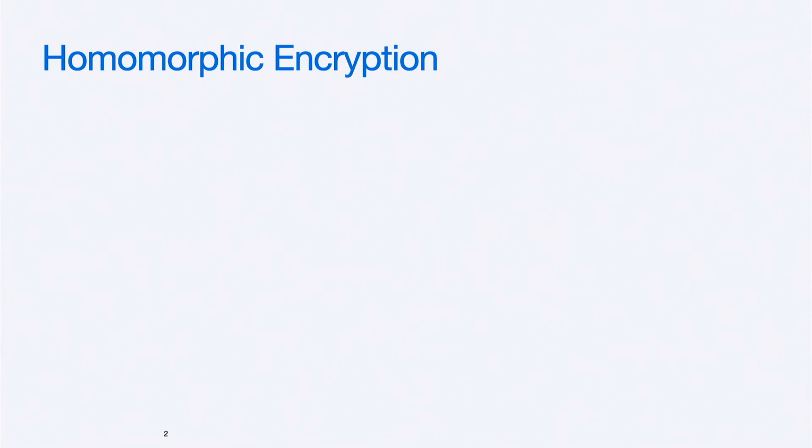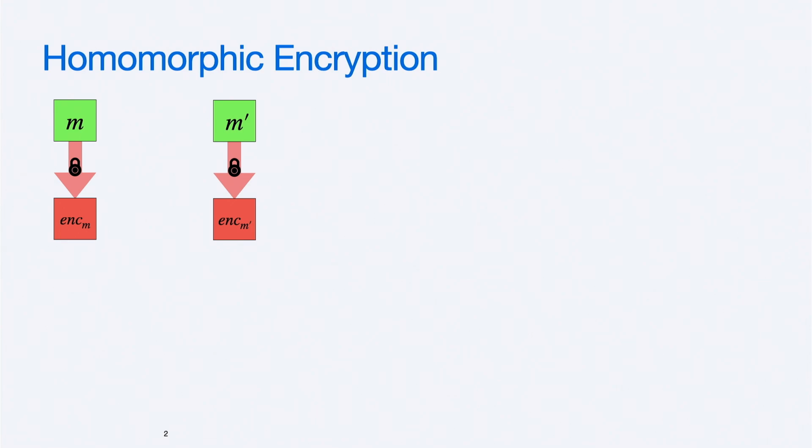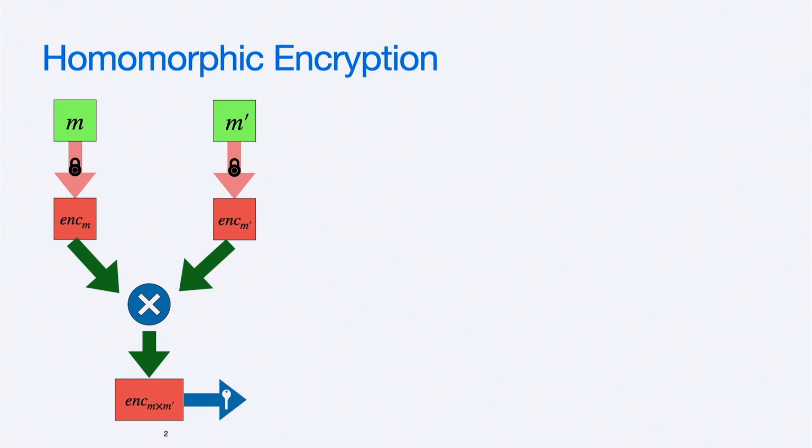Homomorphic encryption is like we would like to perform some arithmetic operations on some data, for example m and m prime, which could be real numbers or integers, and we would like to compute the product of m and m prime, but we don't want to give anything away about m and m prime. So what we do is we encrypt m and m prime, and we do some homomorphic operations which is equivalent to product on these encrypted data, and the idea is if we decrypt it back, we should be able to get the product.